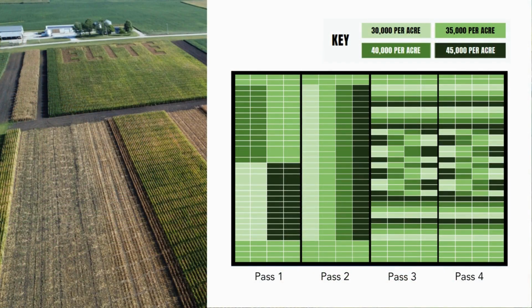SeedPro Elite provides planting flexibility without stopping to adjust any settings. Within the same pass, Elite can plant variable seeding rates by range and variable plot lengths by range. Within the same range, Elite can plant variable seeding rates by row and variable plot lengths by row. Map customization delivers efficient plot planting that meets the unique, specialized needs of seed research.